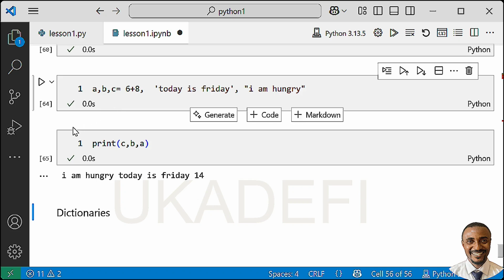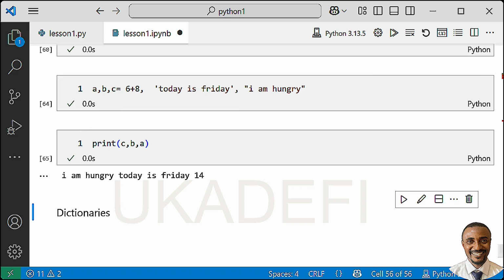So that's what a dictionary is, and it is actually a data structure that stores data in key value pair. So we have the key and we have the value, and we can also store many lists to make up a dictionary. Just take it to be like your normal school dictionary.